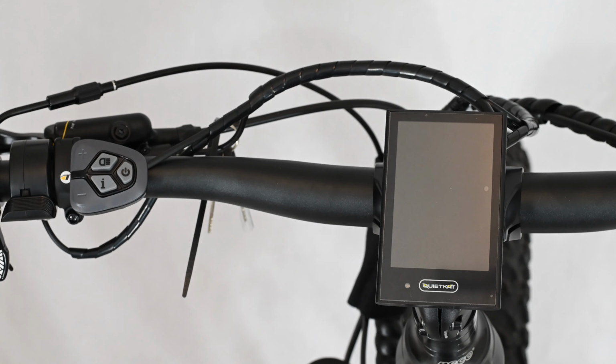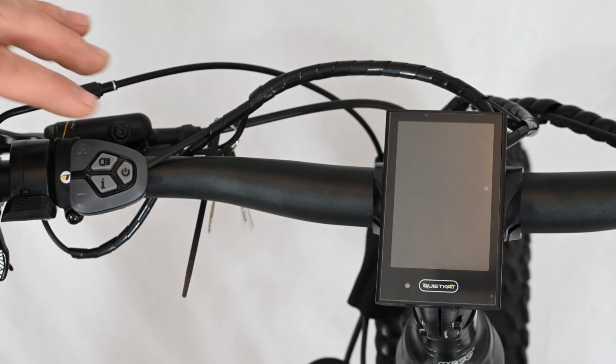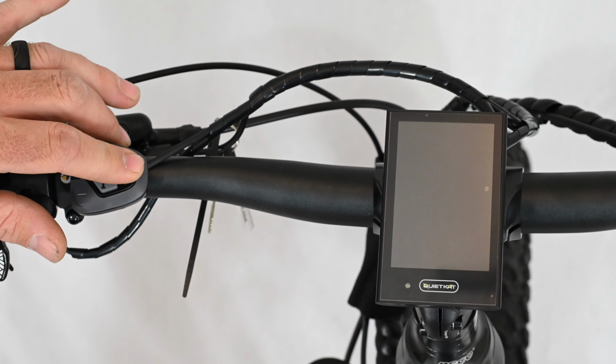Okay, so in this video we're going to go through the display and how to power on and roll through all the different settings that you have on your QuietKat bike. We'll start with our color display, which is featured on all of our mid-drive models. To power on the bike, simply push and hold the power button.